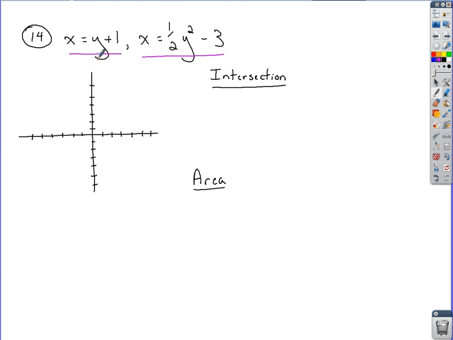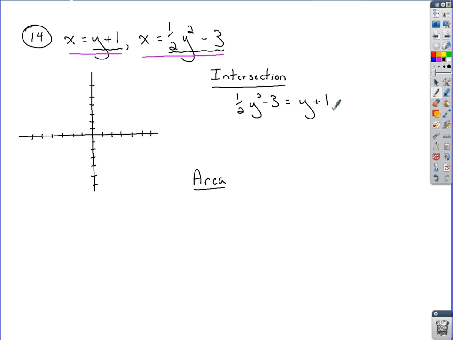Now, sketching these out could be a little tricky, but everything is solved for x. And since everything is solved for x, it would be easiest when you're trying to find this point of intersection to actually take these two expressions that x equals, set those equal to each other. And then as you do the rest of this problem, work in terms of y instead. Right? The first two we've been working in terms of x. Normally we try to work in terms of x. It's quite honestly easier to see the whole top to bottom perspective. But on some of these, the way they're set up, if they're solved for x, let's go ahead and run with it. Let's work in terms of y.